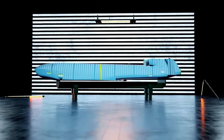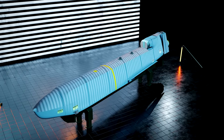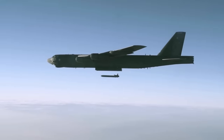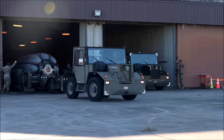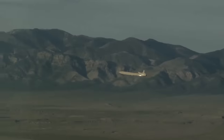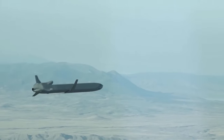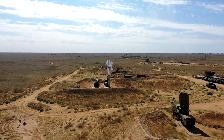The AGM-86 air-launched cruise missile, or ALCM, is a long-range air-launched standoff missile developed to give U.S. bombers the ability to launch their payload from outside the range of anti-aircraft weapons. The ALCM came from the subsonic cruise aircraft decoy program — an attempt by the Air Force to create cruise missiles that would appear similar to aircraft on enemy radar, steering anti-aircraft fire away from U.S. bombers.